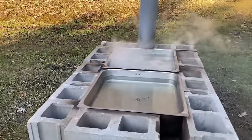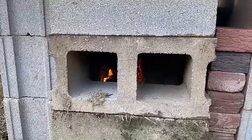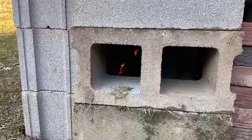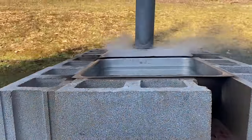I also thought I'd show you, I ended up turning this one on its side. I think that helps get better airflow. I've only been doing it for a little bit so far. But yeah, I think that helps get more air in there and helps it burn better.